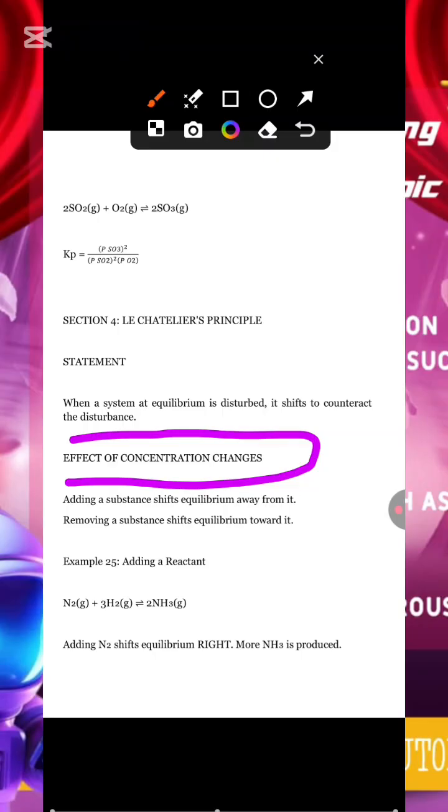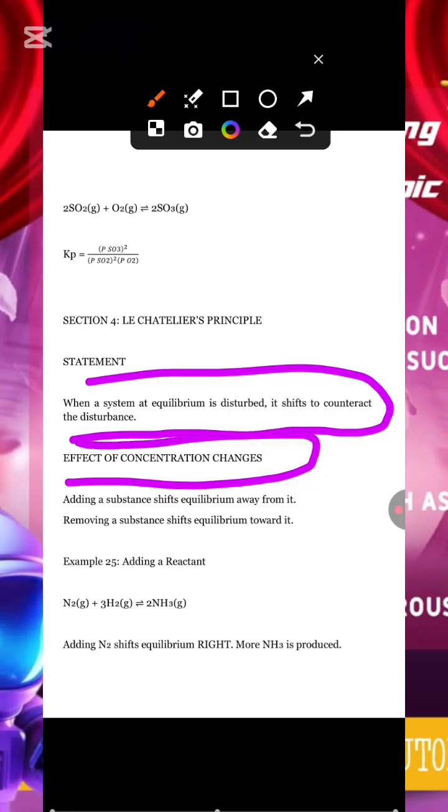All right, and remember that for a system to be at equilibrium, the concentration of all the reactants and products must be constant. So if I add more ammonia, the concentration of ammonia will increase. So that will disturb the equilibrium. Okay, so adding more of a particular substance into the reaction or removing from it will always alter the equilibrium. So how will this equilibrium adjust itself? Remember that Le Chatelier's principle says that if it is disturbed, the equilibrium will shift. Okay, it will shift to return the system back to equilibrium.